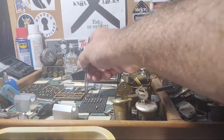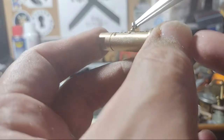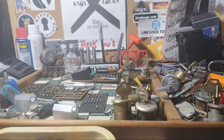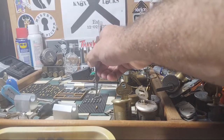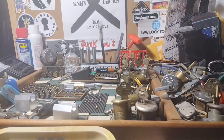Bite we got going there. Okay, it's coming. So for this one, I could tell already it's not grabbing the ball quite as I would like. So I'm going to switch back to the round one for a minute to do a little deeper counter milling. As soon as I can get this off, hold on.